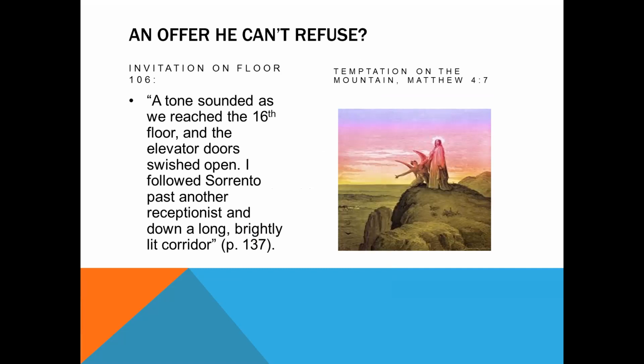Is this an offer he can't refuse? And here, when Nolan Sorrento invites Wade to the highest floor of the IOI offices, the 106th floor, "the elevator door switched open, and I followed Sorrento past another receptionist and down a long, brightly lit corridor," I can't help but parallel the temptation of Jesus on the mountain, which comes to us from Matthew chapter 4.